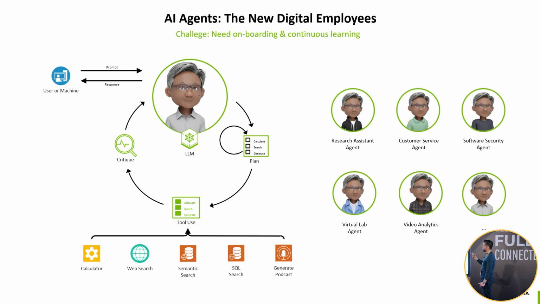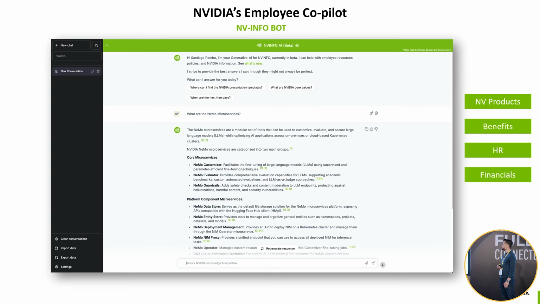Initially they were built as RAG systems, but now they have the ability to plan, to use tools, and have become more complex. The challenge with new employees is that for them to really be able to contribute, you have to be able to onboard them effectively, and especially they have to have the ability to continuously learn on the job. And that is a problem that is not currently solved. So today's presentation is going to be all about how we help these agents continuously learn.